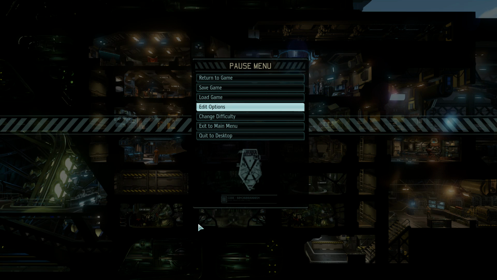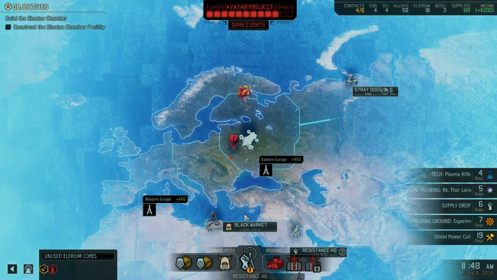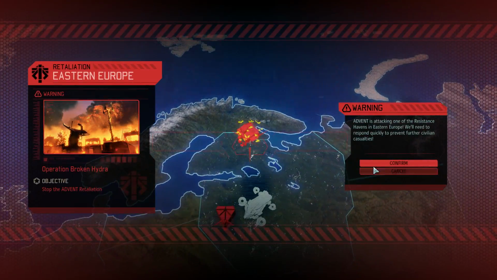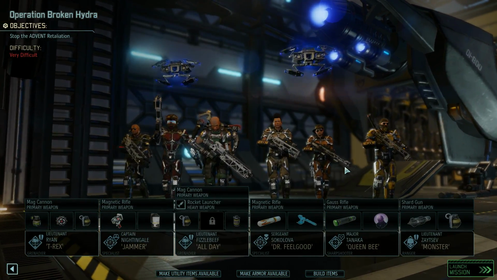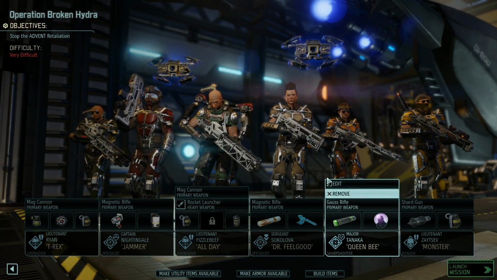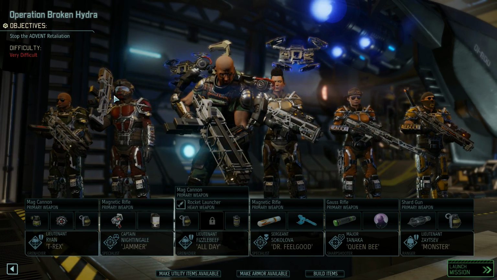Save and exit. Return to game. Oh, that's the smoothness that I've been waiting for my whole life. Okay, do the retaliation mission. Confirm. There we go. Back to a frame rate I can get behind. All right. Very difficult. This might be the toughest mission we've ever done, actually. Let's do it.